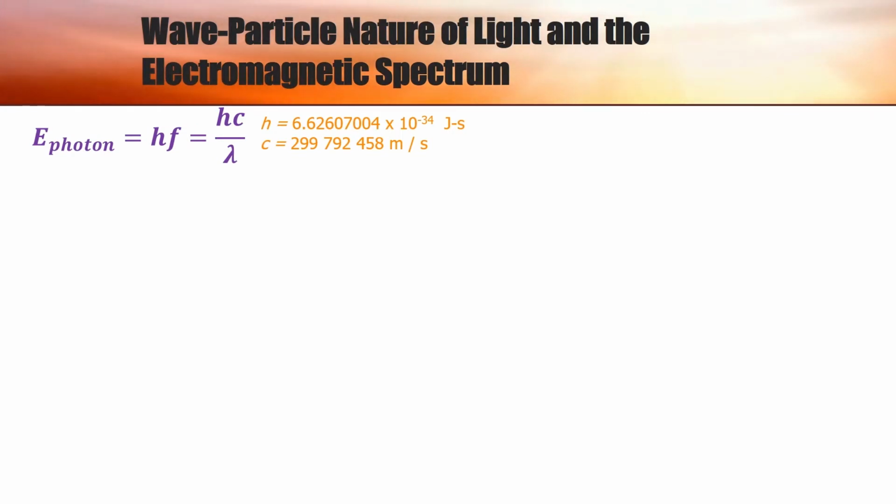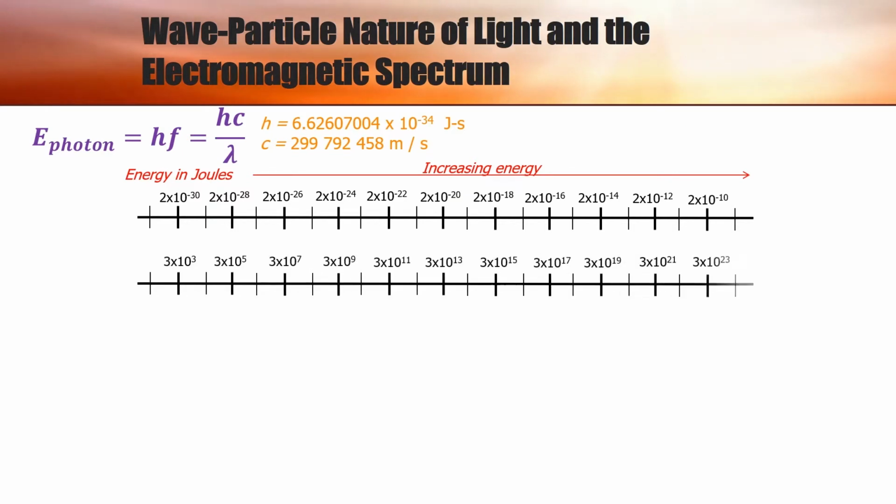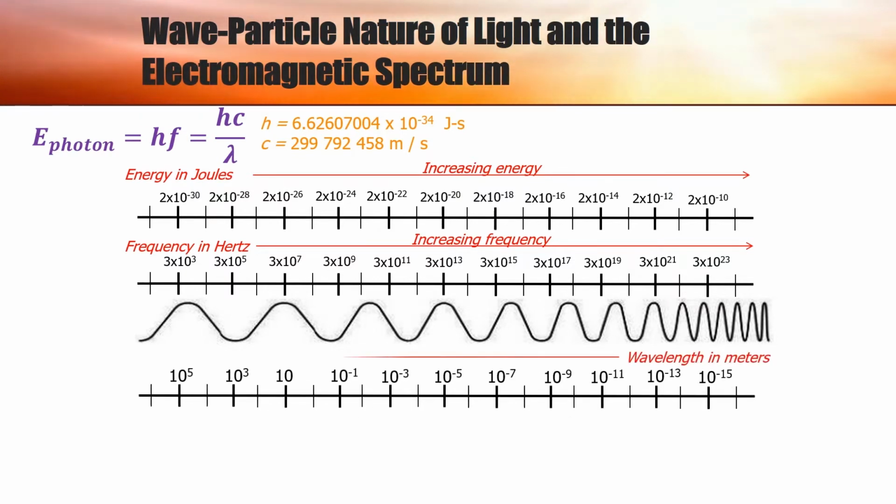So let's put the complete electromagnetic spectrum of light energy in front of us. First, we have the energy of a single photon of light displayed. The equivalent frequency of the light is directly or linearly dependent on the energy, looking at Einstein's new equation. So the higher the frequency, the greater the energy of the light. The equivalent wavelength of the light, looking at the energy equation, is inversely proportional to the energy. So the smaller the wavelength of light, the greater the energy.